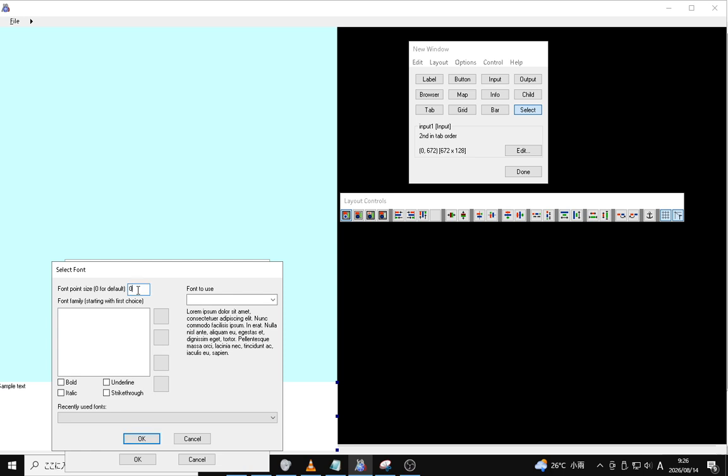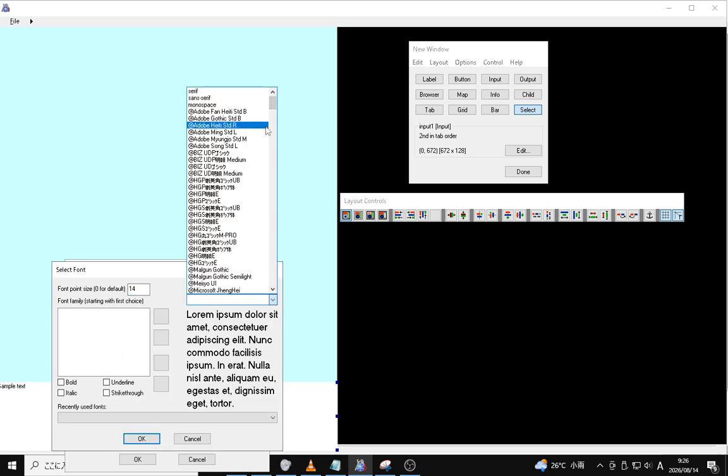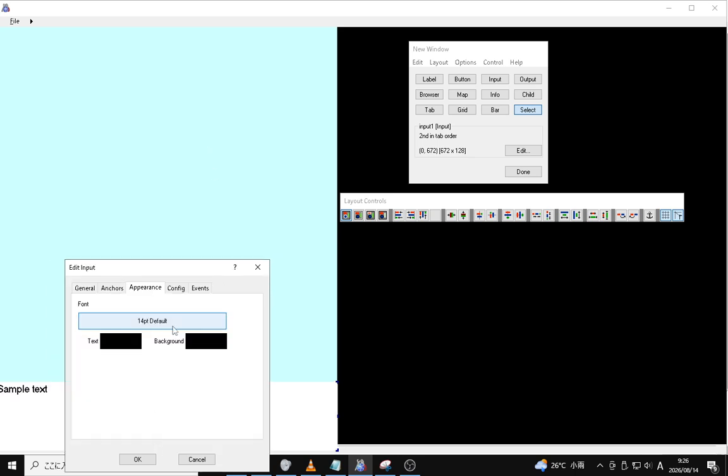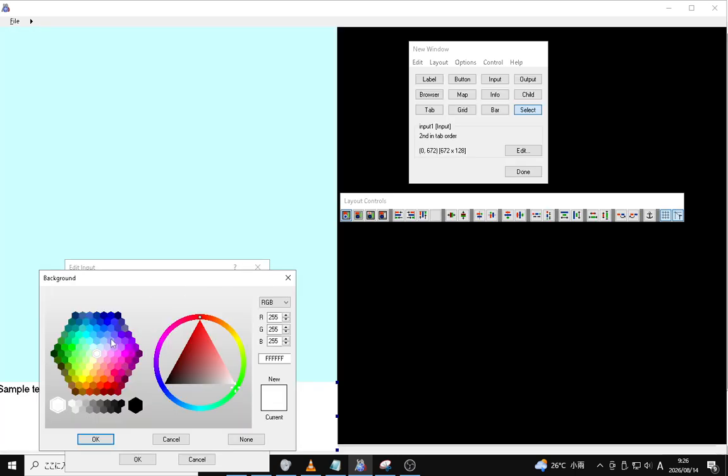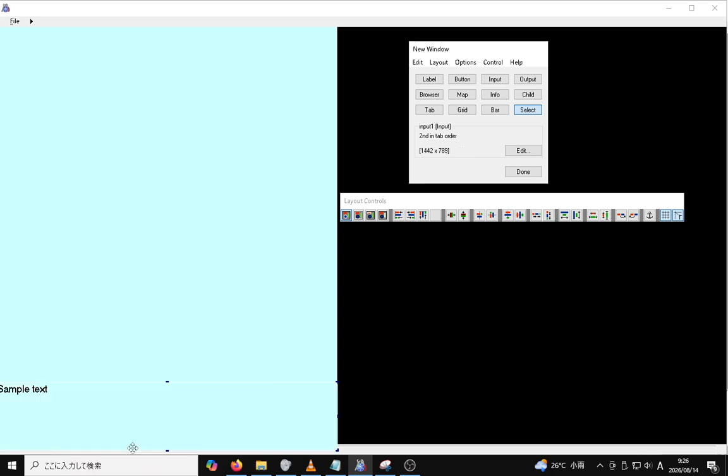The font is going to be the same as earlier, which is 14 and Verdana, if I can get to it. Here we go. Alright, so the font is set. The background is going to be the same as the map's background, so it's going to be seamlessly linked with the map's background. It's all going to be the same color, basically. And that's it for the input.